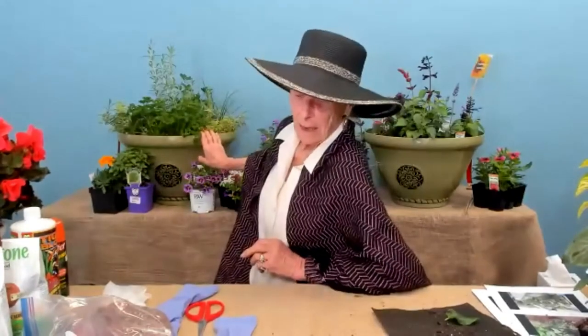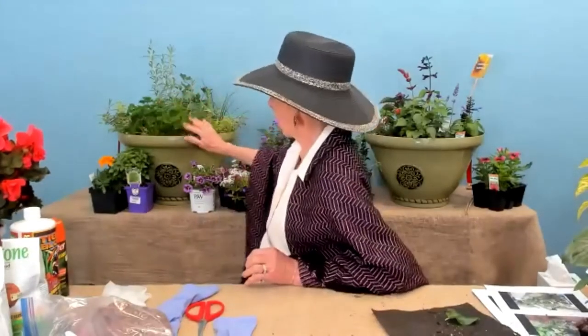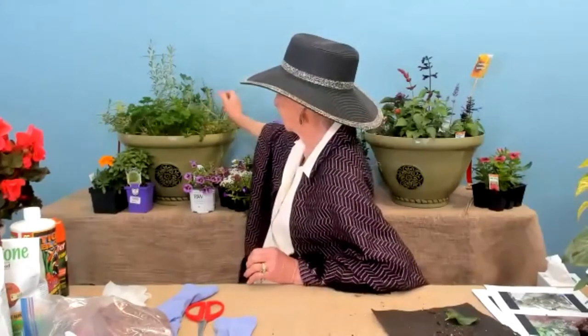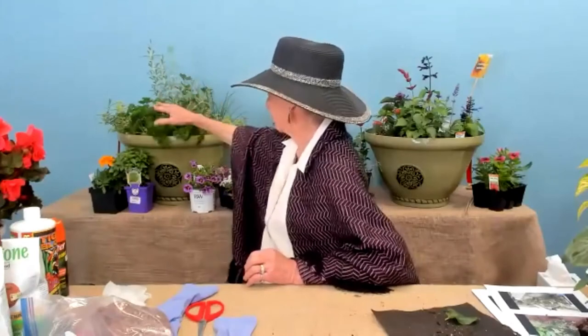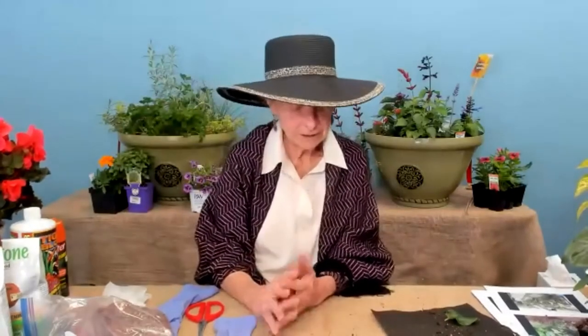In containers, I grow a lot of herbs. I grow tomatoes, and I do squash in large containers. Container soil warms up faster than the ground, so you can plant tomatoes, peppers, and other things that are sensitive to soil temperature sooner in containers. But I love to have good herbs near the kitchen if possible: wonderful lemon thyme, rosemary, parsley, and chives. Those are my favorites, and they're wonderful in containers also.